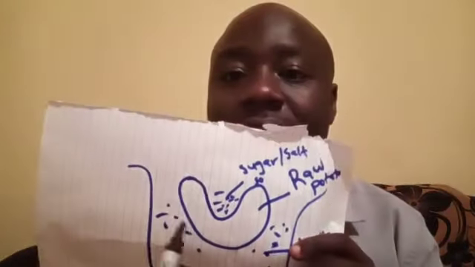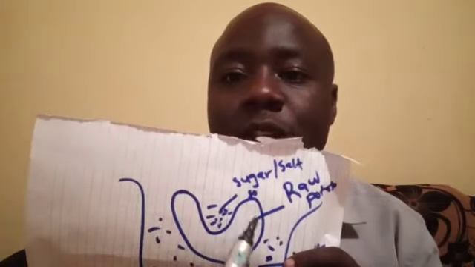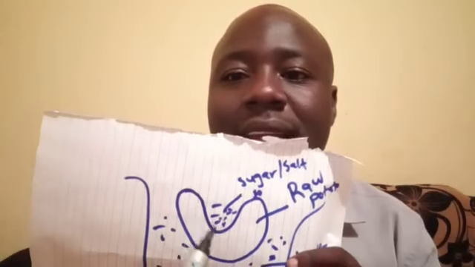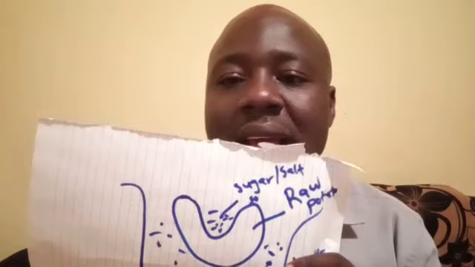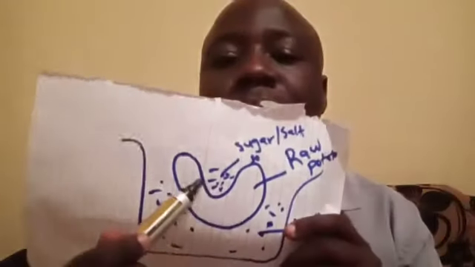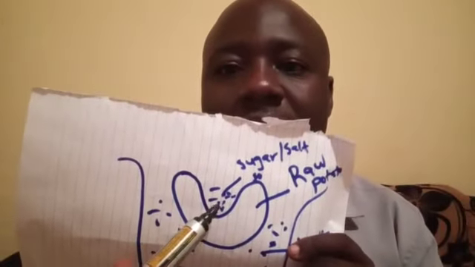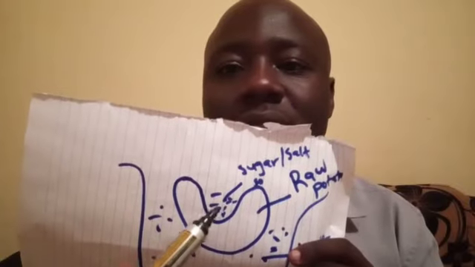I would want you to go and take a sweet potato and chop it somewhere. I want you to make a diagram like this one. Diagram like this. This is a chopped potato. Make this kind of depression, and then at this point, put sugar or salt.